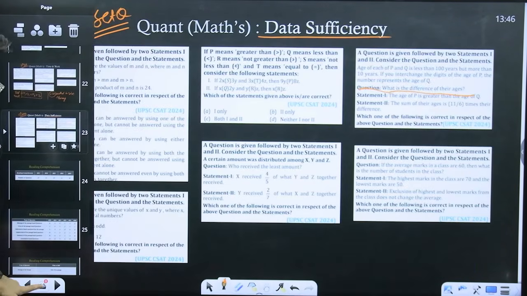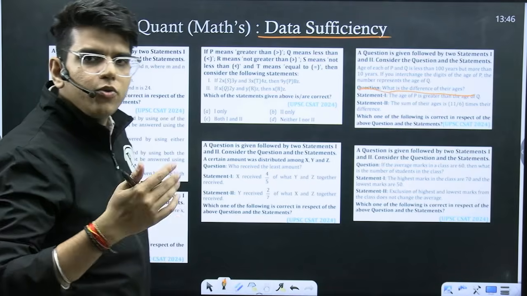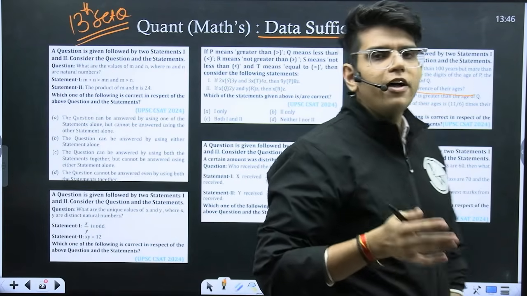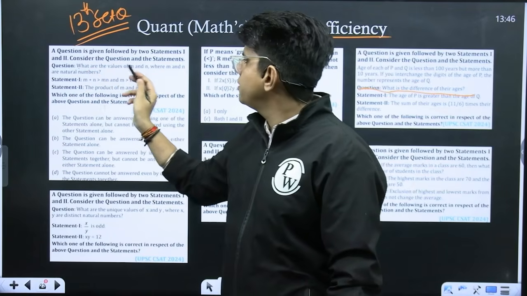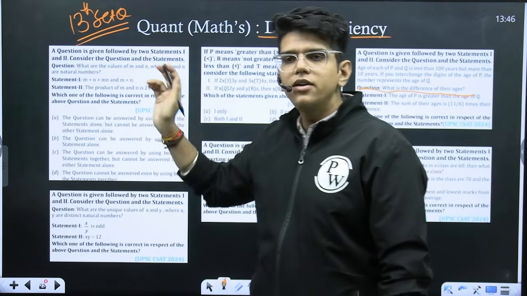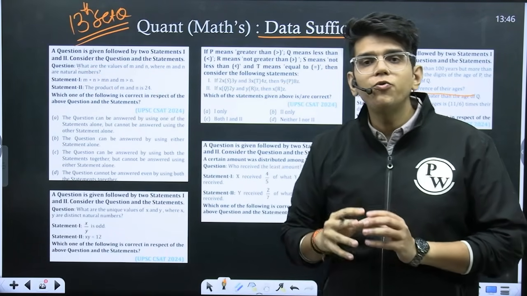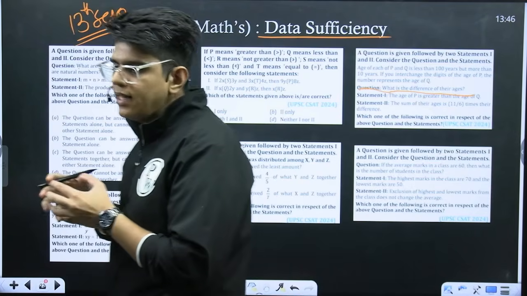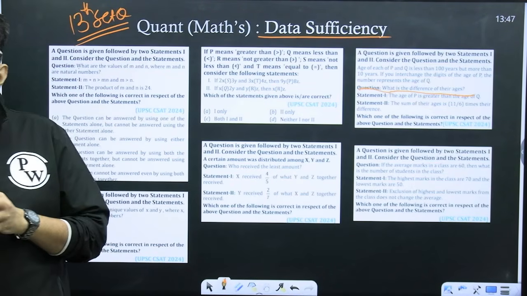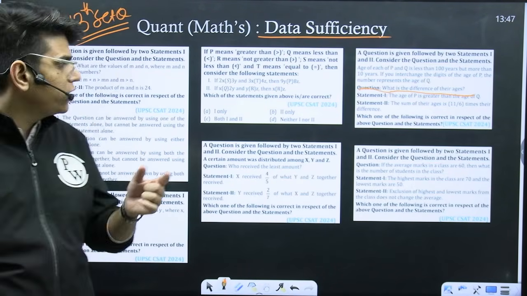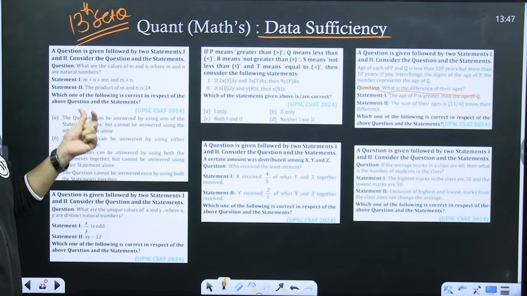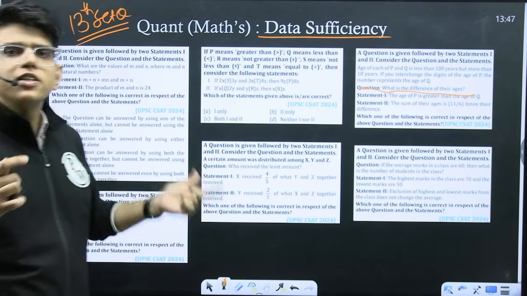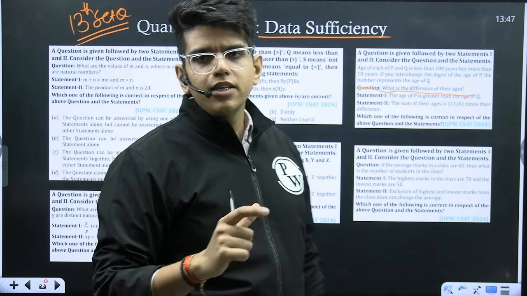Right? So data sufficiency questions are very easy. What you need to do is first identify what the question is asking. Suppose here it is asking us what are the values of m and n, where m and n are natural numbers. Now we need to answer uniquely to this question. Uniquely means we should get only one solution while using all these data. What you will do is start with the first statement and check if the first statement alone is sufficient to answer the question.